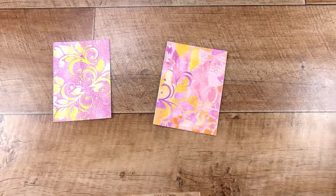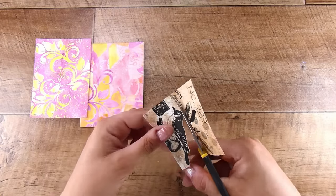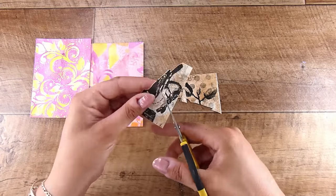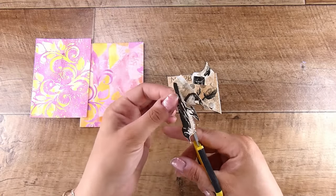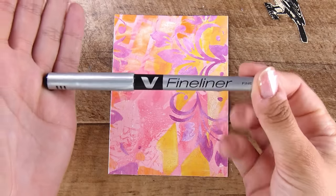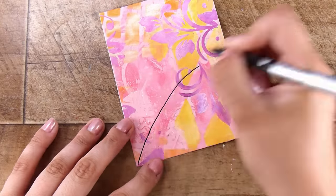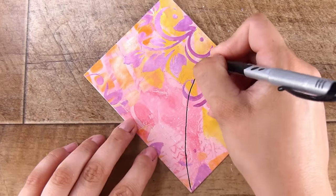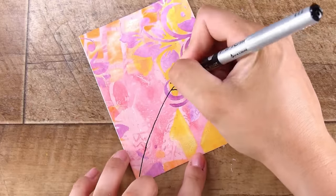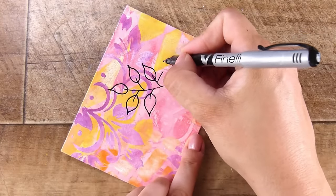I have my two panels ready to go. Don't throw away those extra pieces because they can be used for an absolute insane amount of background techniques and all sorts of fun. I have this bird here — this is a piece that was in my scrap pile and I have fussy cut him out, so he's going to be the bird I'm using today. Then I'm just going to use a fine liner pen and draw in some branches.